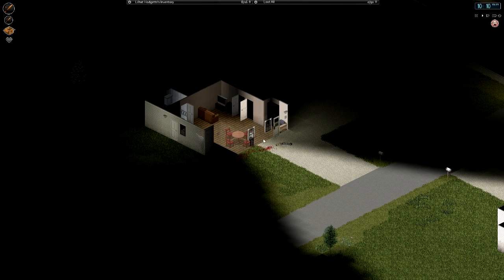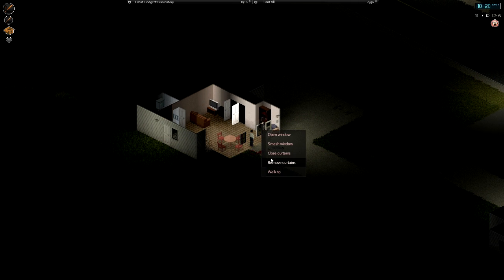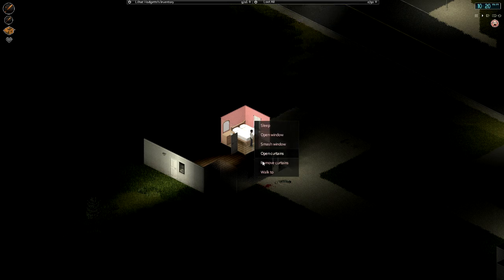Wait, we might want to remove the curtains on these, just so we have sheets to board up, or to cover ourselves up in our main house. This has a lot of sheets.